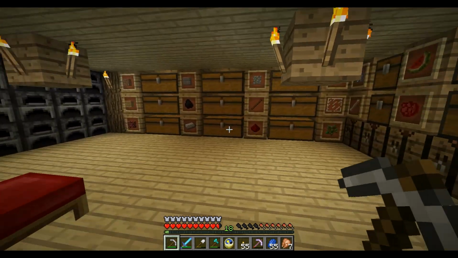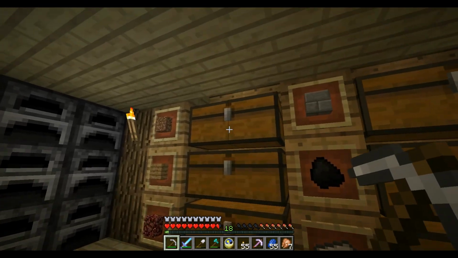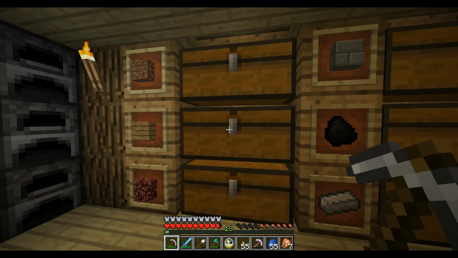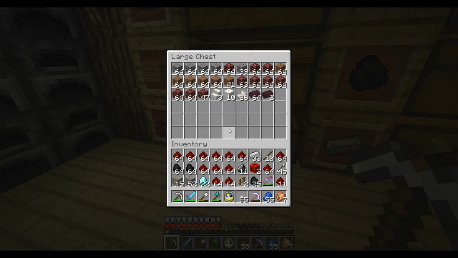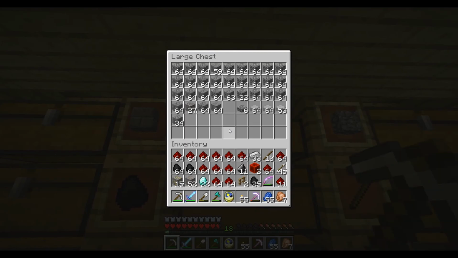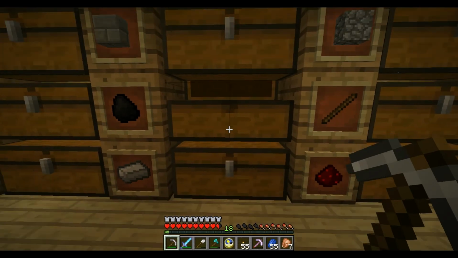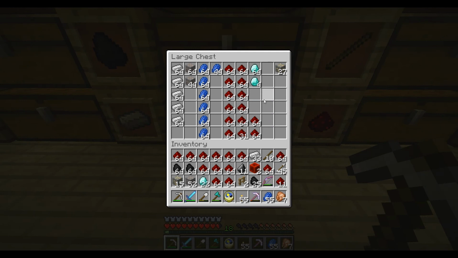You also notice that I have labeled all of the boxes with, you know, general things. So we've got dirt in here, we have wood in here, we have nethery stuff in there, and some extra dirt and gravel. Excuse me. Stone. We have coal and sticks. We have iron and various redstone. We have so much redstone now. In fact, I think redstone's going to need its own chest.